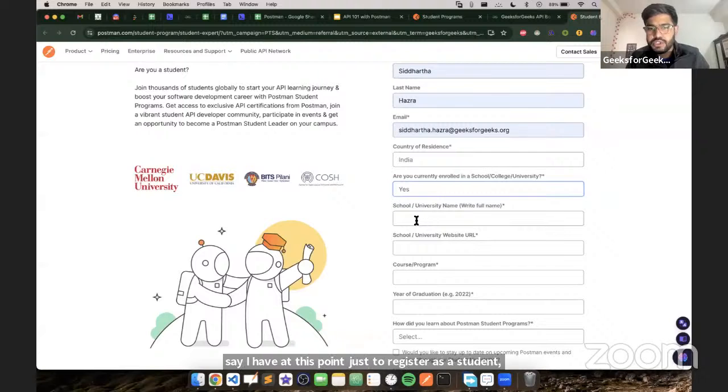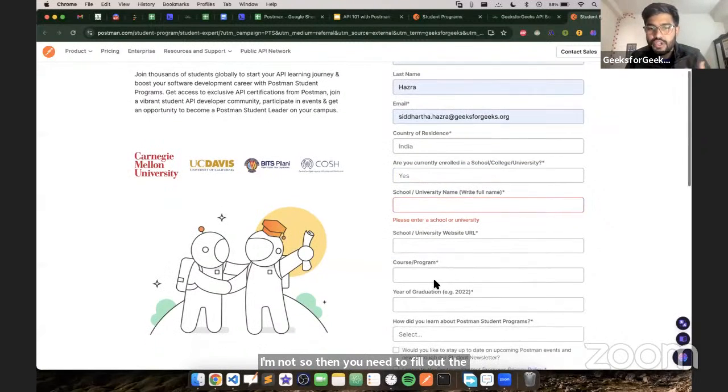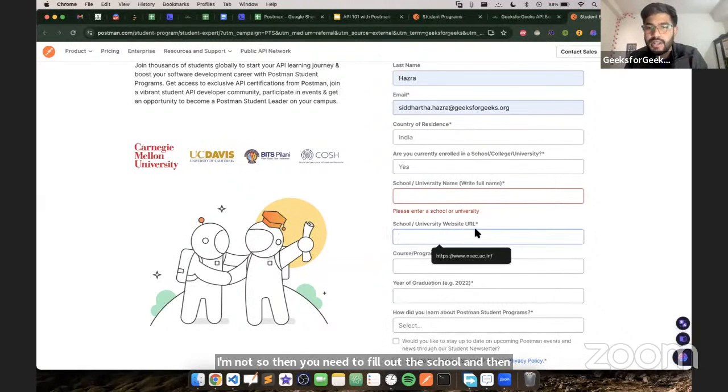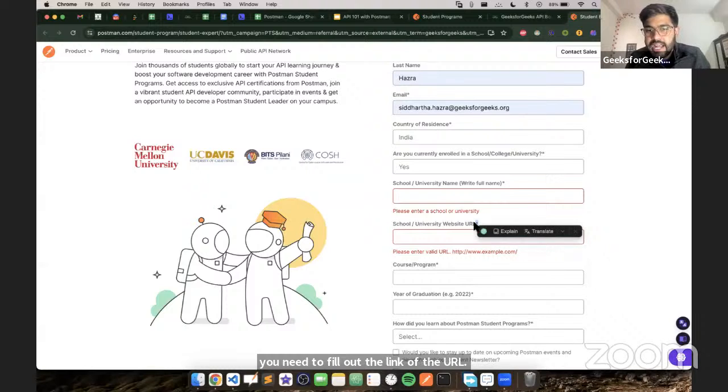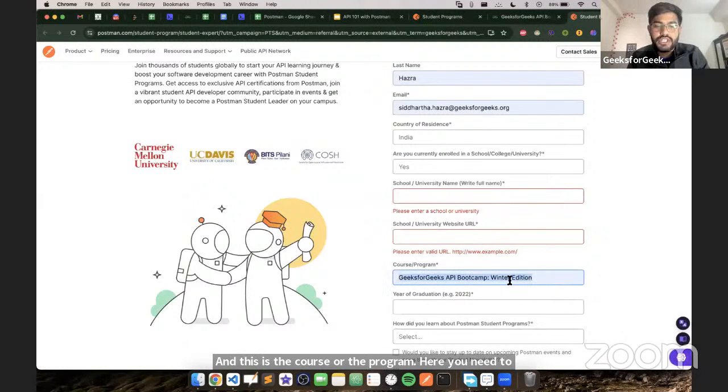Then you need to fill out the school and the link of the URL. A quick heads up, the fields marked as mandatory are the ones you really need to fill. And this is the course or the program. Here you need to write Geeks4Geeks API Bootcamp Winter Edition. I would send it to you in the chat also.